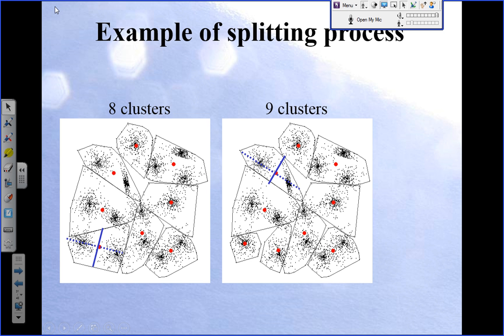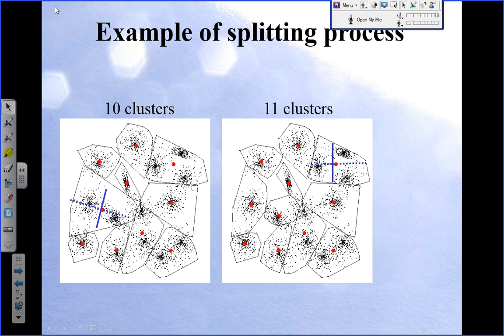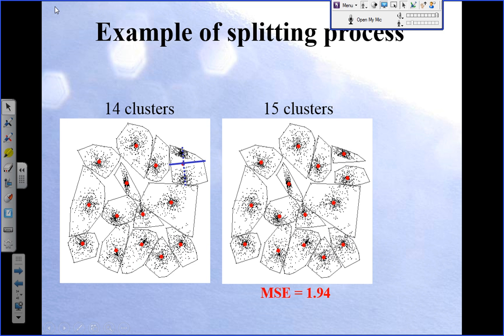Bottom left there. Again this top left. Splitting continues here in the middle. On the top right, okay, here we still have 3 clusters inside, so that's divided. Then here at the bottom, I think we divided this in the center, and here at the bottom, now we have already 14 clusters. Last split, this one. And if we know that there are 15 clusters, this will be the result.